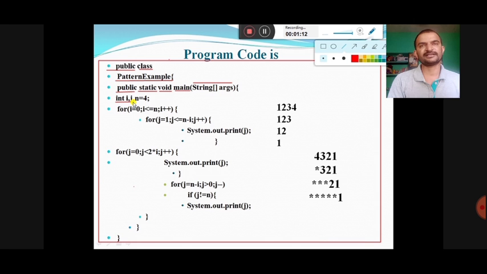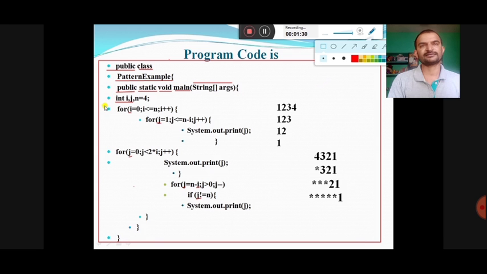Here we initialized integer variables, that is i, j, to use in the for loop in the Java program. Okay, so here there are two sections to print the pattern.